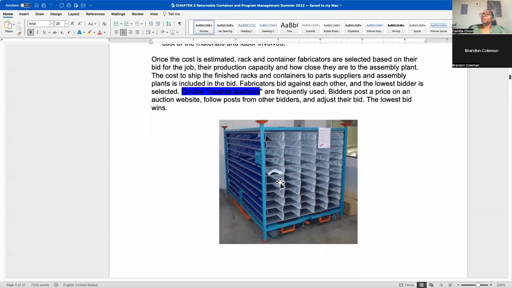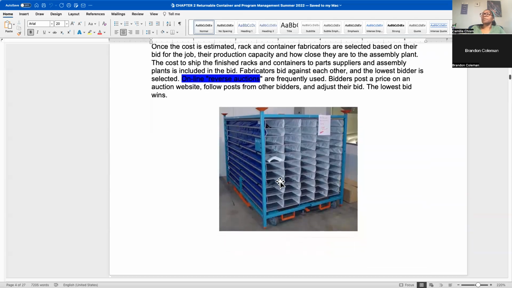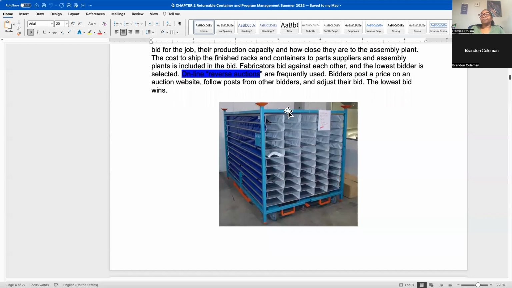So this mentions bidders posting a price on an auction website. Some of the OEMs do that, and other ones don't. So it depends on what it is. It kind of goes in phases on how purchasing works. Purchasing will go through times when they want things posted on a website and they want auctions. Other times they want face-to-face bidding for quotes. Sometimes they want everyone in the same room when they're doing the bidding. Sometimes they don't want anyone to know who else is bidding against them. So it really depends on the OEM, the time, the economy, a lot of things go into that.